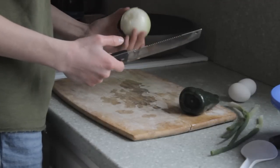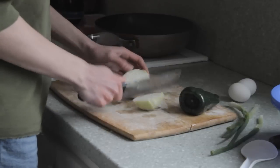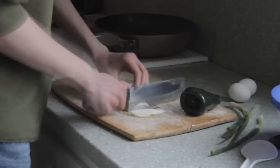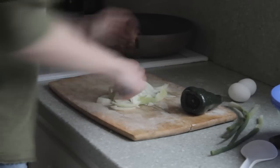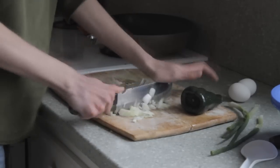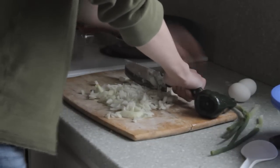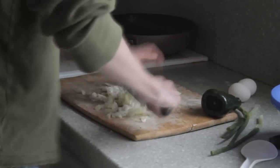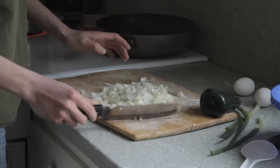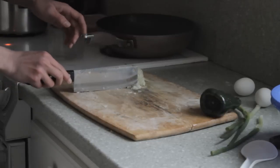How I like to cut it is just go at it — cut it like that and then we'll start dicing it up. Now that it's chopped up into a good bunch — I didn't really do that great a job — just put it aside or move it a little bit so you have room to cut your other stuff on your cutting board.